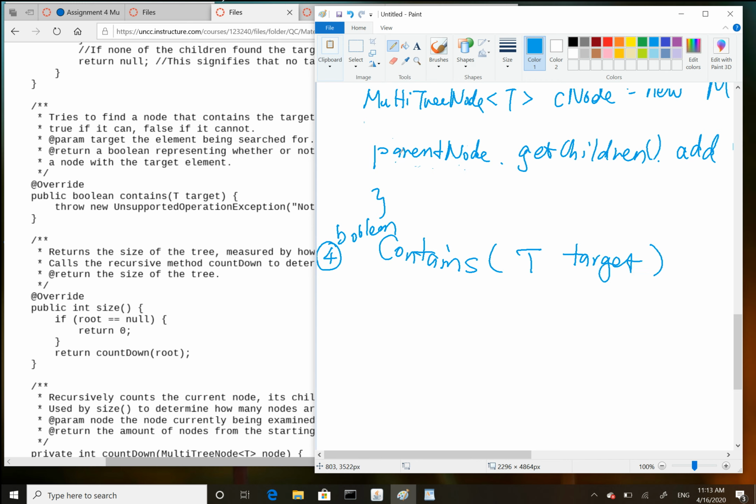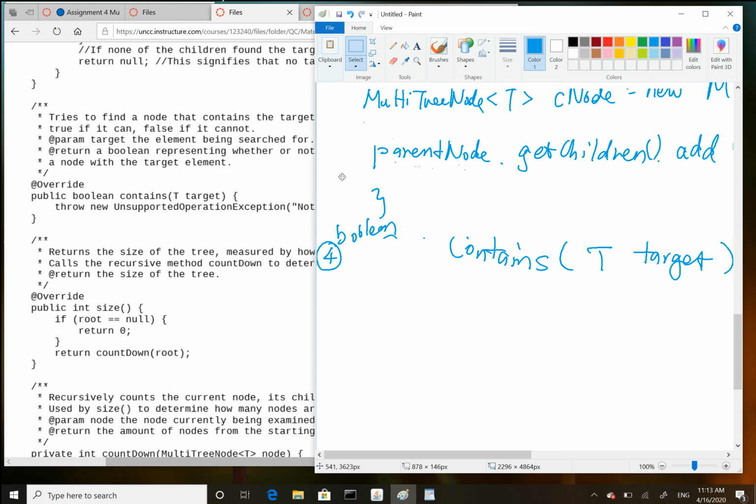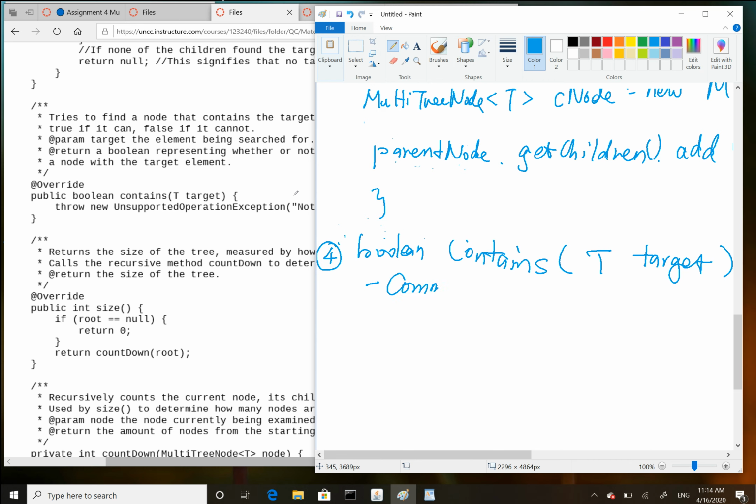So let me move it a little bit. Let's erase this one. It's not nice writing this way. Okay, and then this is the boolean here. Good.